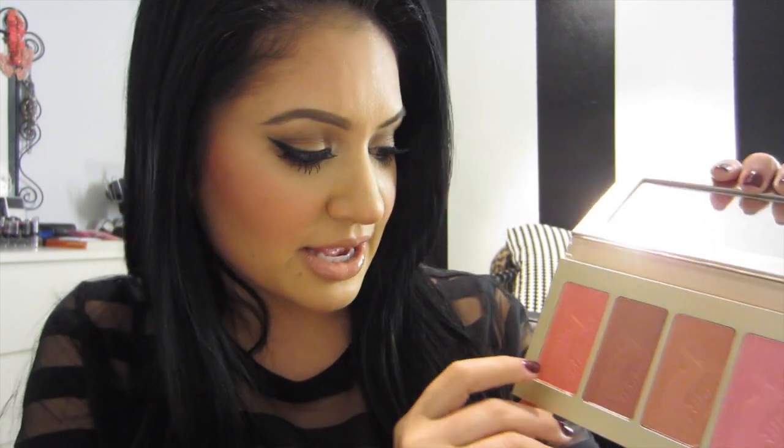Crave is like a nice corally color, and then you have Dazzled, which is like a perfect fall burgundy color. The middle one is Darling, which is a really nice everyday kind of color, and then you have this beautiful baby doll pink, Doll Face, perfect name for it. And then the bronzer, which this one doesn't have any shimmers, but my other Park Avenue Princess does have shimmers, so I'm not sure what that is. Only one of the blushes has a shimmer.